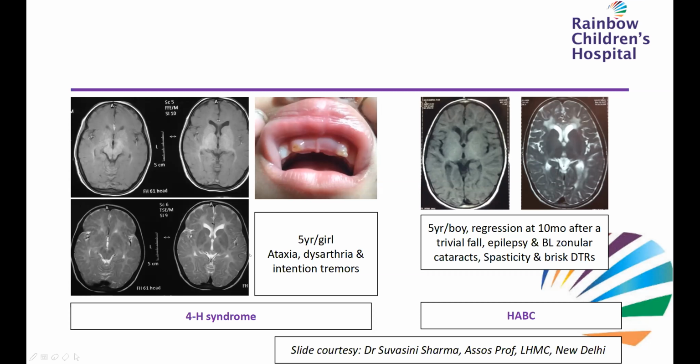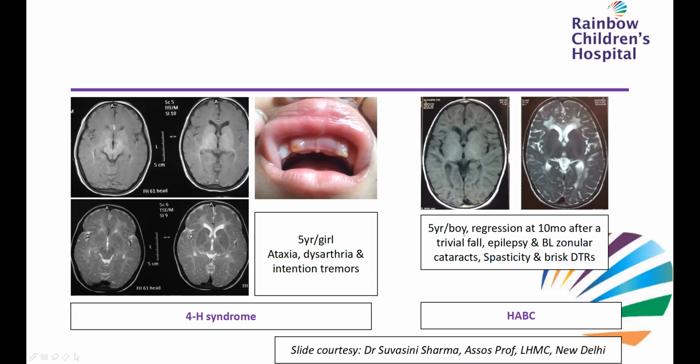But if you look at the T2 images, again, even in the T1 images, we are seeing that for a 5-year-old girl, the myelination is not as appropriate as it should be. Only the central white matter looks like it is properly myelinated. And in the T2 images, the white matter looks fairly hyperintense with lack of myelination. Again, the internal capsule is non-myelinated. So this is a typical image of 4H syndrome.